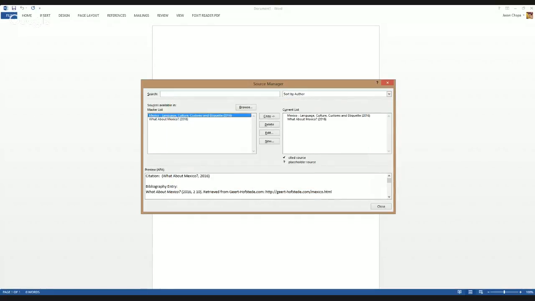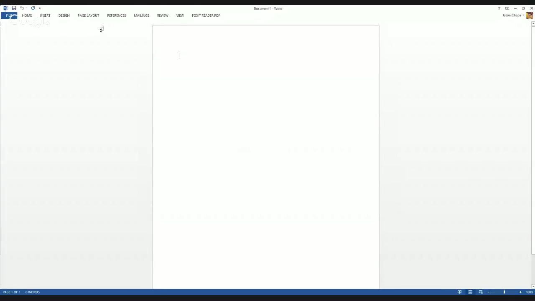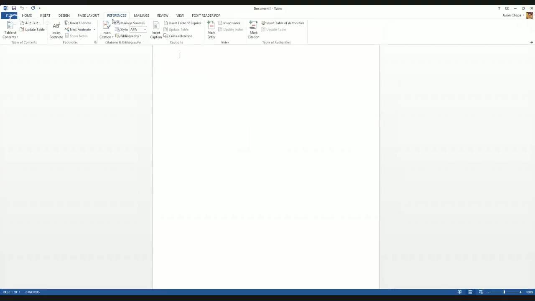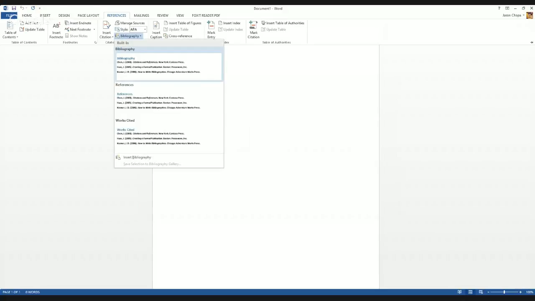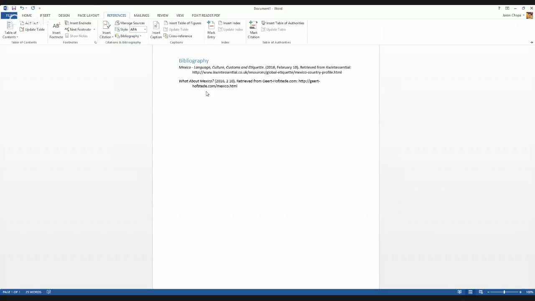Okay, so we've got our two websites added into our source manager. Now the way that you make the citation, real simple. You click the bibliography and you just click it like that. And it gives you the list there after you filled it out. That's the easiest way to do it. Copy and paste it at the end of your PowerPoint, and you've got your works cited. You've done more than just listing the websites, and even then you have those there.